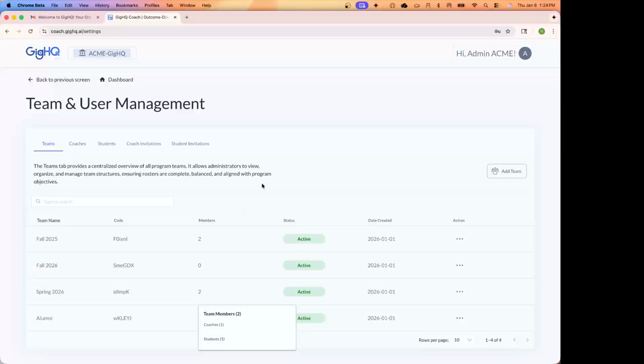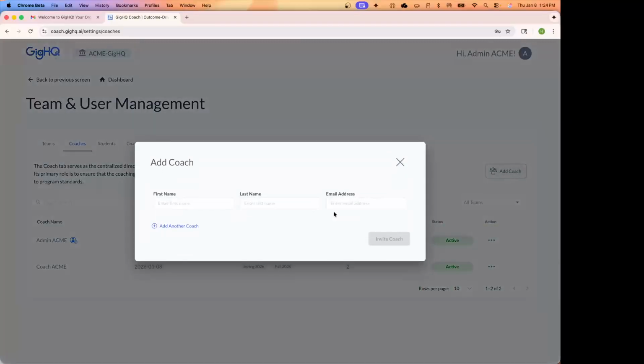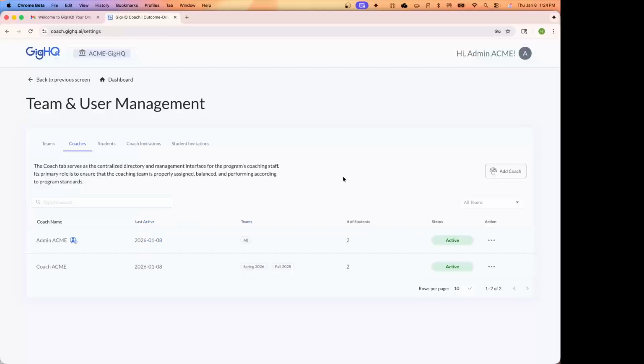Same thing here. And then what you can do is you can see coaches, and you can see who the coaches are. So this first one is me. I'm the administrator, so I'm listed in here. The icon indicates administrator, and this is a coach that I added. As an administrator, I have access to all teams. This is universal for administrators, and the coach is currently assigned to two different teams, and I'll show you that as when I log in as a coach. The administrator can add one or more coaches, so you have to put in a first name, last name, email. They go through a flow where they get an email address and they have to click to sign up, and I will show you that as well.